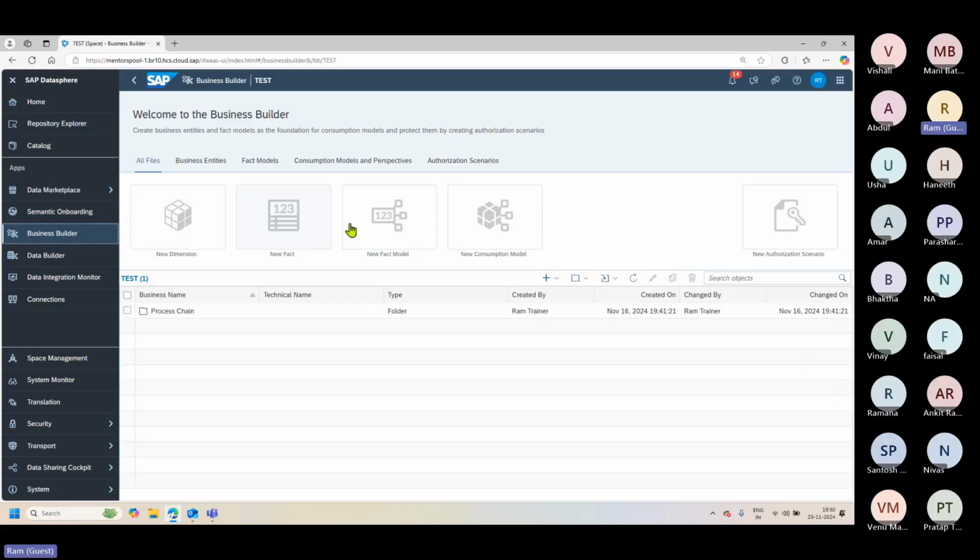So this is the fact and these are the dimensions. If you connect facts to dimensions, it will give you a fact model. And on top of fact model, you can also create a consumption model, which is like a cube. And then on top of consumption models, you can create something called perspectives, which are like micro cubes, right? So these are different things you can create in Business Builder.